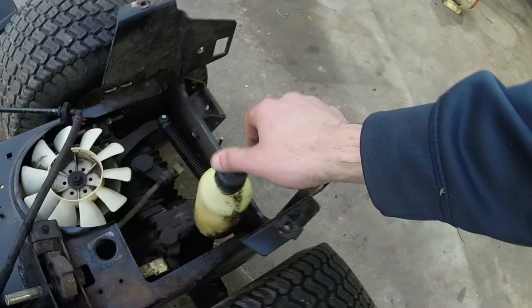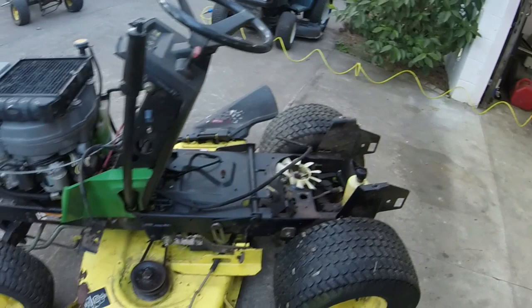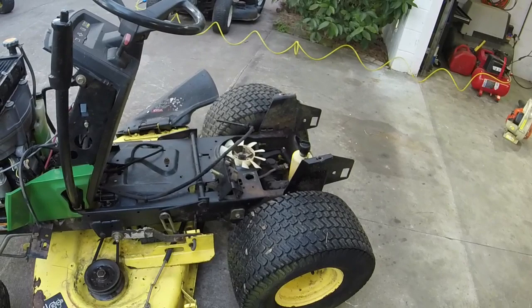Probably put quite a bit of stop leak in this thing to hopefully get it to where it's not leaking out the bottom. And once we do that, man, hopefully we'll get to the carburetor and be able to start this thing up and hear it run and cut and do all that good stuff. That's going to be exciting.